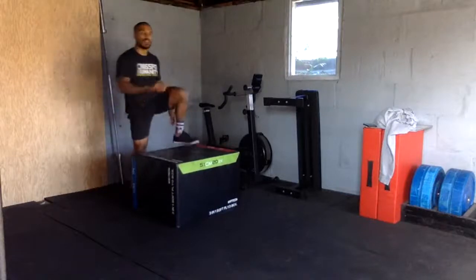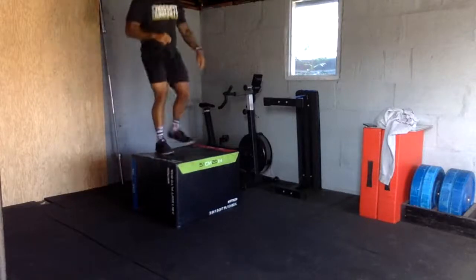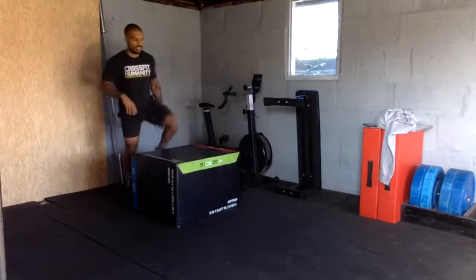And again, I'm using a shorter height than I typically would for my step up, so you don't have to have a crazy height. Just something to step up to.